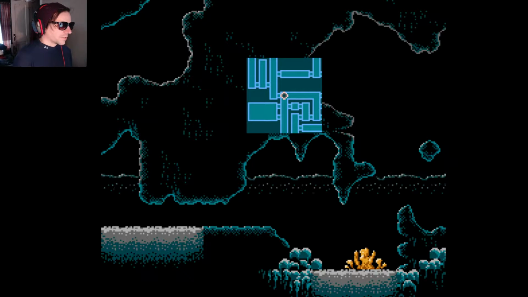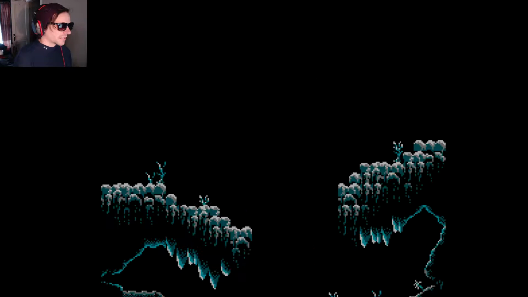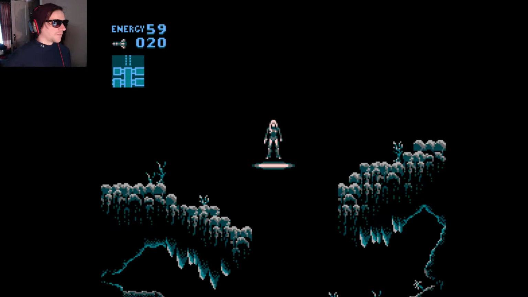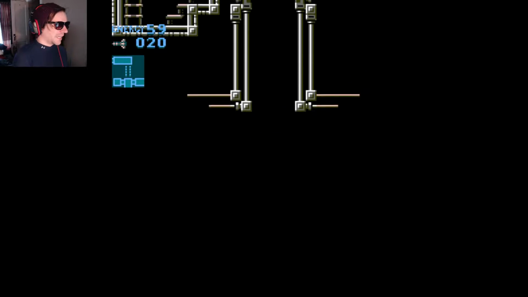So, okay, wait, it told me I can hit select A B to save my game. Look at how cool that is. Oh my gosh, and there's Ridley with his glaring eyes and the Metroid specimen. So I'm going to save here. Oh, it restarted my file. Oh, so hitting save automatically saved in the file that I already selected. Well, I guess I can go back to the ship now. It brought me to the elevator, which is almost just as good as bringing me back to the ship.